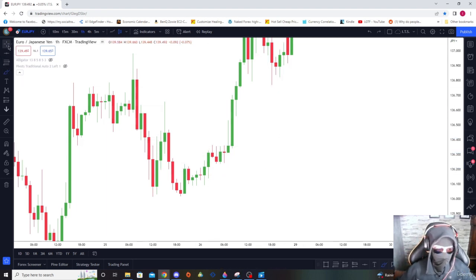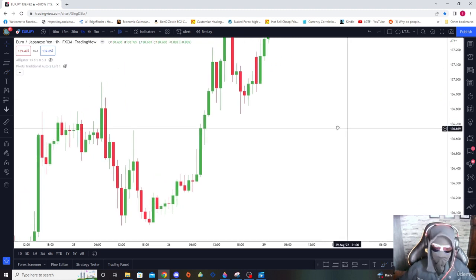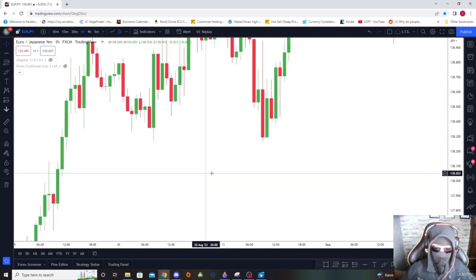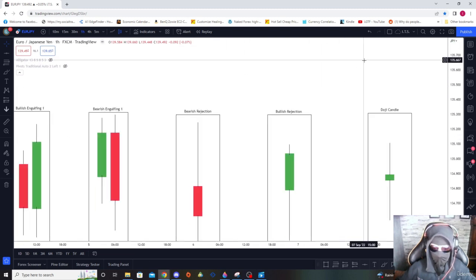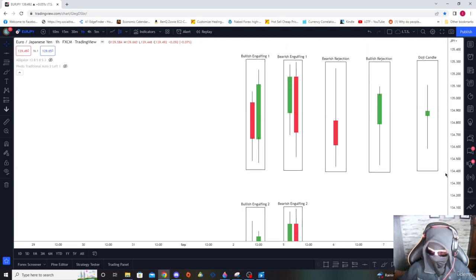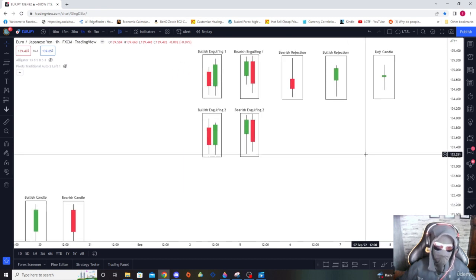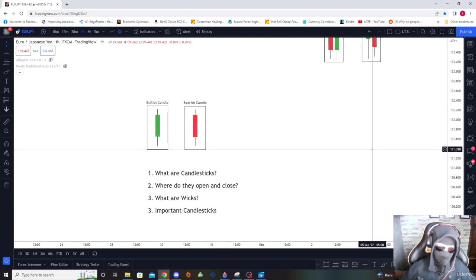So there you have it. That's what candlesticks are. Bullish candlesticks, bearish candlesticks. You've got the three probably most important candlesticks as well. And you just learned all that in about, I don't know, 5 minutes, something like that. So yeah, that's an important lesson. Take a picture of this if you want. If you're a beginner, take a picture of this, write it down, do it out on your own chart, look for examples. There you go.